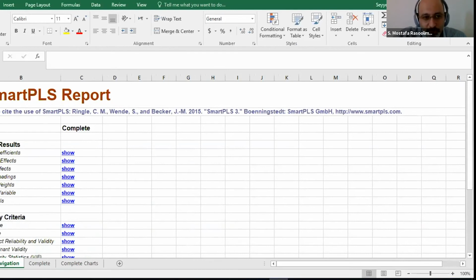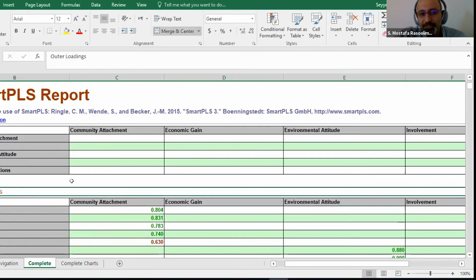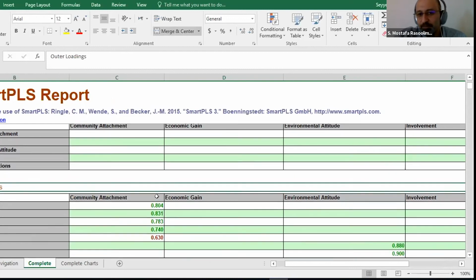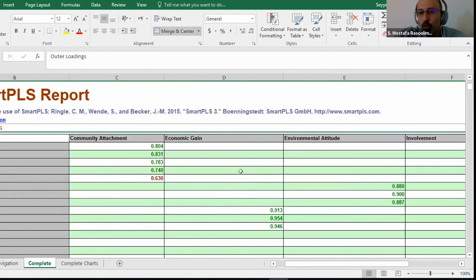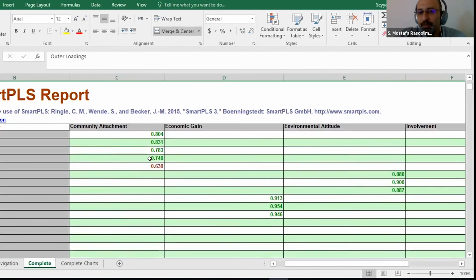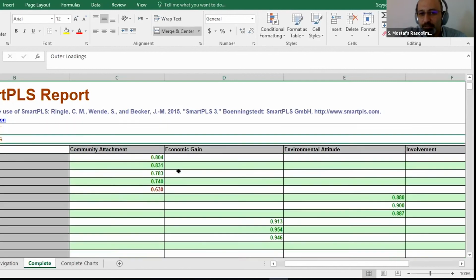So if we click on outer loading and click on show, we will be transferred to outer loading. You can copy and paste the loadings into your result table from here.